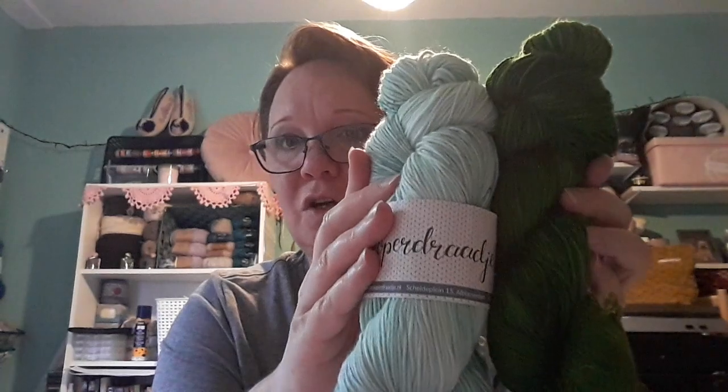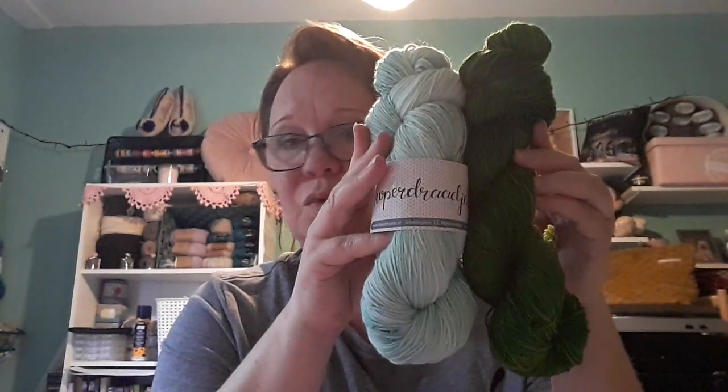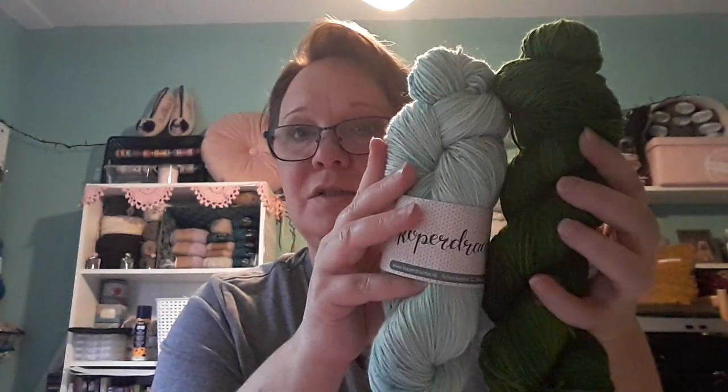Big shawls are not really my thing, so I never joined any mystery knit along for the shawls. I don't wear shawls often, and sometimes I love knitting a shawl, but not that much. So I'm joining the secret sock along with these two lovely colors.